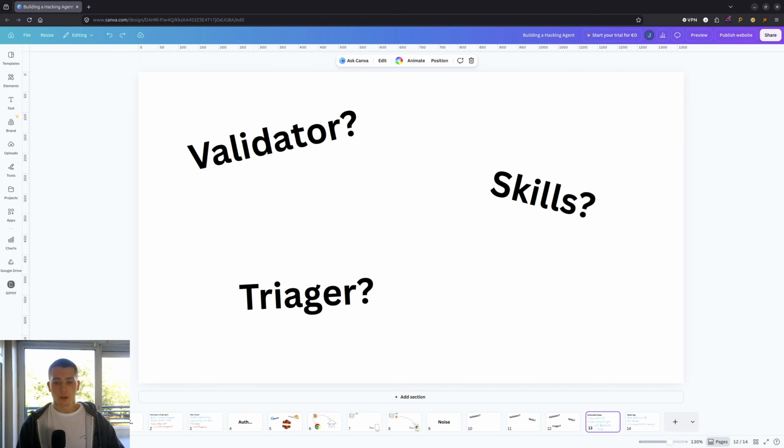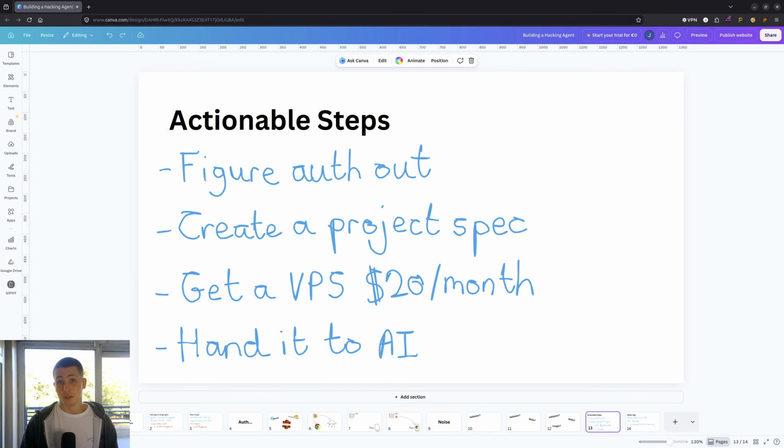And in terms of things that you can literally do today, if you're thinking about building a hackbot, this is literally what I would do today. After I finish watching this video, I would first of all figure out Auth. I would find the device I have right now in my home, try to set it up so it can run a headed version of Chrome, and figure out how I can use it for my VPS. Once you do that, that's the biggest problem already solved.